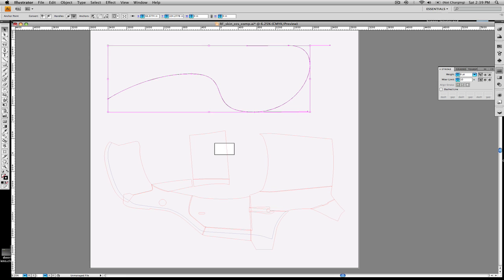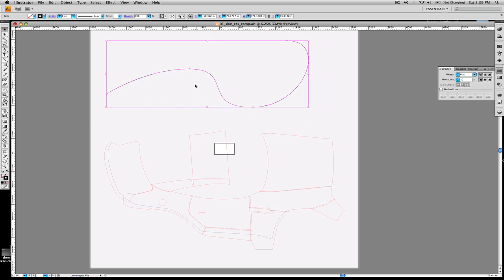Now, if I select this tool, the selection tool, I can move this shape anywhere I want on the canvas. But if I select this one here, which is the direct selection tool, it's a little bit different. I can select just the points that I want to select. So here I selected just this point, just this little square box. You can see that this point is related to this point, and that's why you see the handle here. With the direct selection tool, it's cool because I can select this handle again and change the curve again if I don't like it.